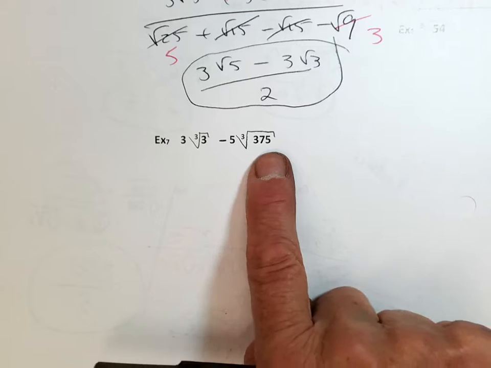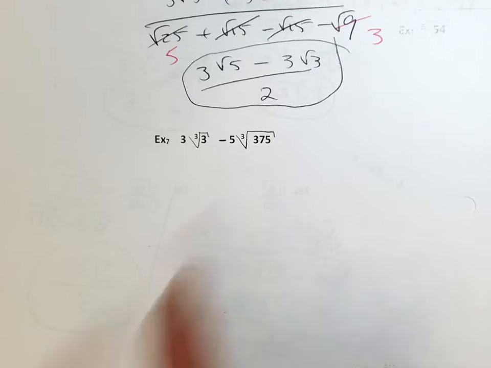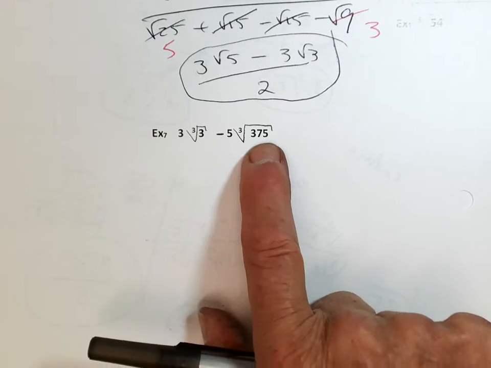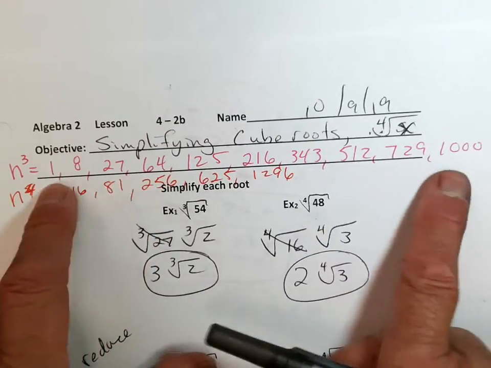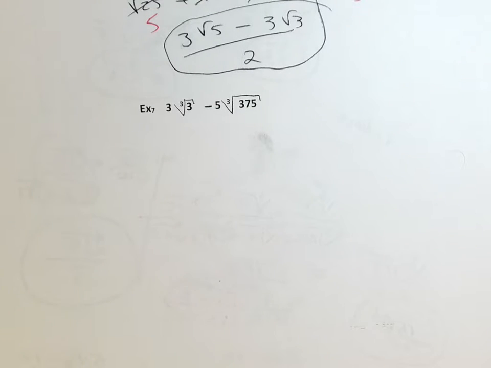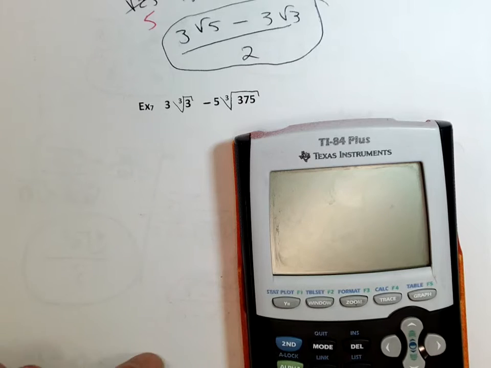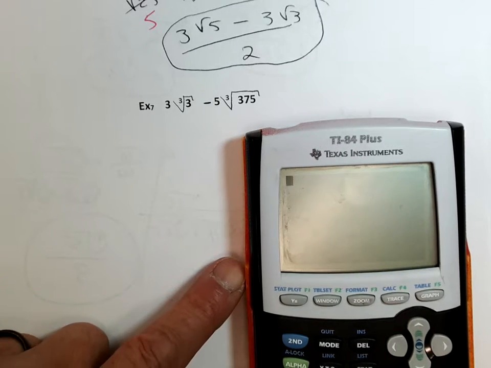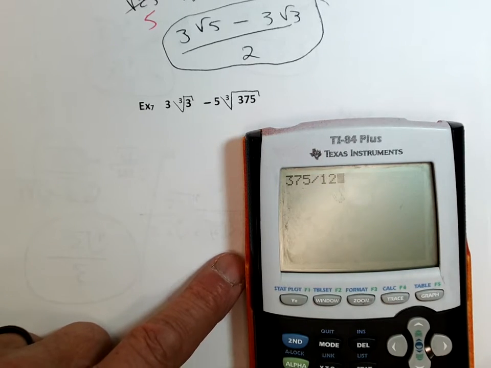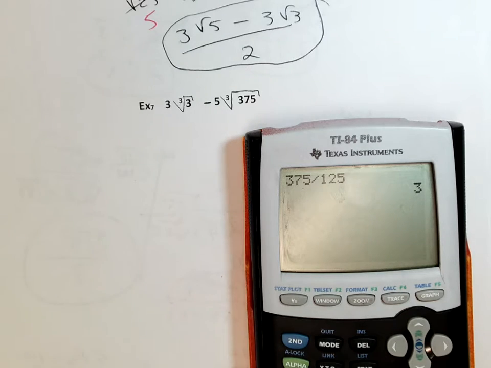So we can't add them unless they're the same. So 375, what do you think? 375, where's our number? 375, 125, you guys get that? So in fact over here, 375, probably 125, right? Something times 125. And again, if we're not sure, we just use a calculator. The question is, is 375 divisible by 125? And the answer is yes. It goes in evenly 3 times, okay? Cool. Okay, I checked it.